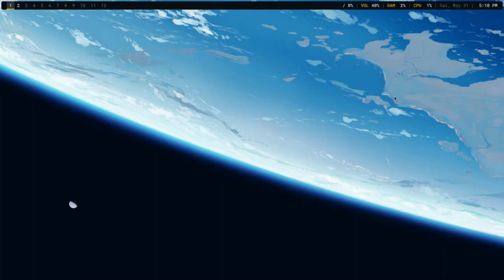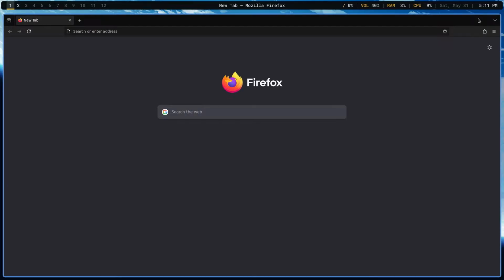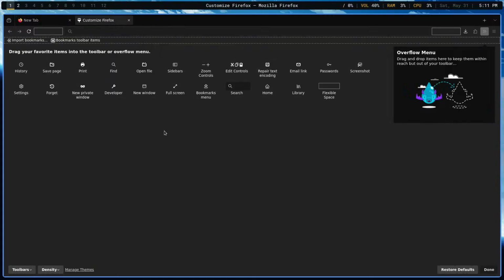Let's reopen Firefox. Now, notice there's nothing here. There are no suggested things. It looks like, oh, because I customized the bar, but then I removed that customization. So let me do this again real quick.